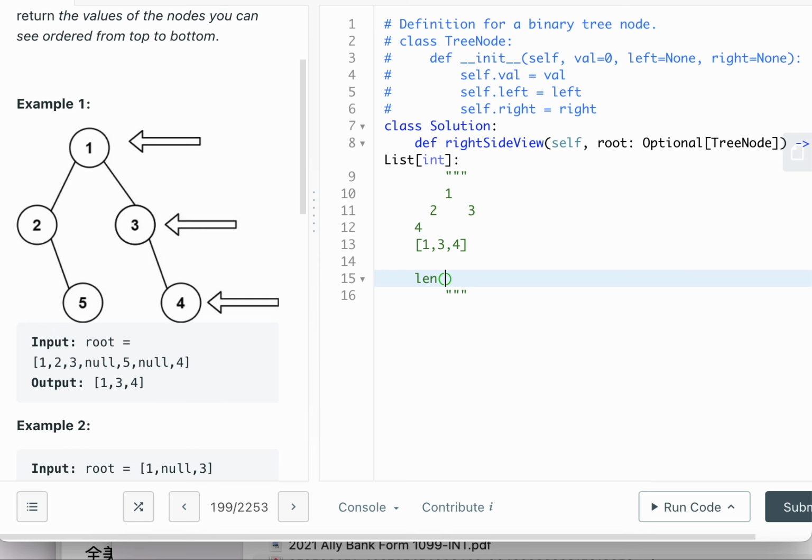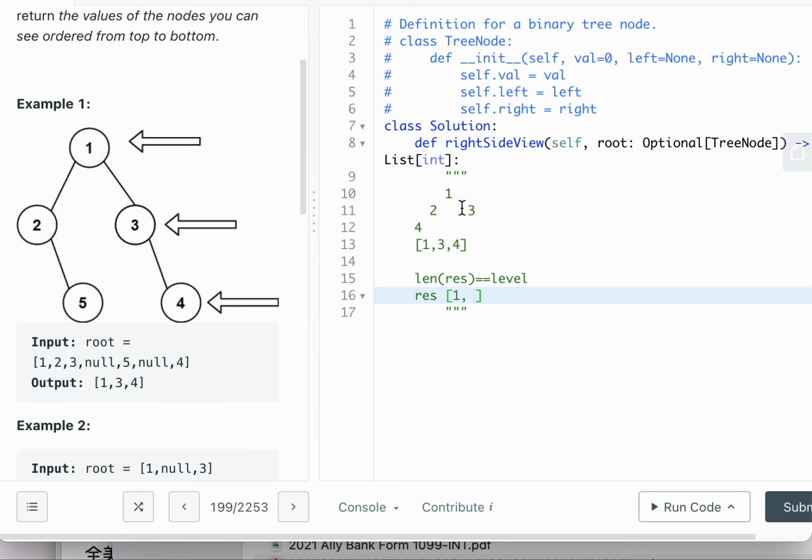Let me write it for you. If the length of the result equals the level, you append to the result. The reason is that the length of the result at the beginning is 0, and the level starts from 0 also. That's why we can simply append the 1 to the end result first.